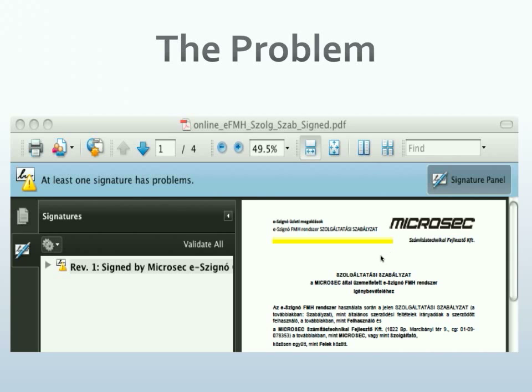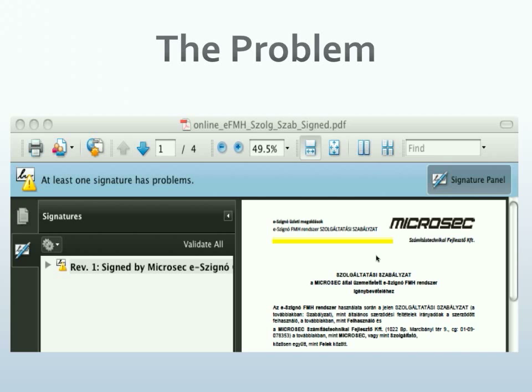The problem is that a signed document like this signed PDF file here from Hungary does not have a valid signature from the context of a Swedish validation application unless we have the Hungarian root, which we by default do not have.